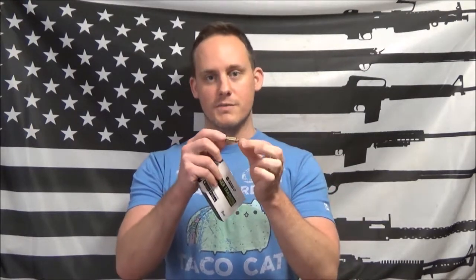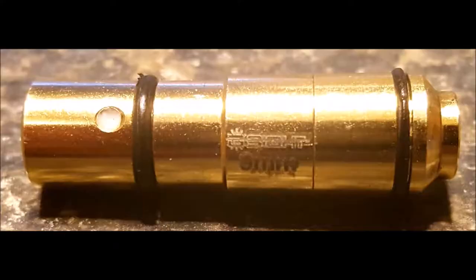It has a red dot. It has a pressure switch on the back here, which you may be able to see working. Every time the primer strikes it, it's got a little pressure pad, and it notices that and sends out a laser. It has rubber pieces right here, as you'll be able to see in this picture. And these hold pretty tight.